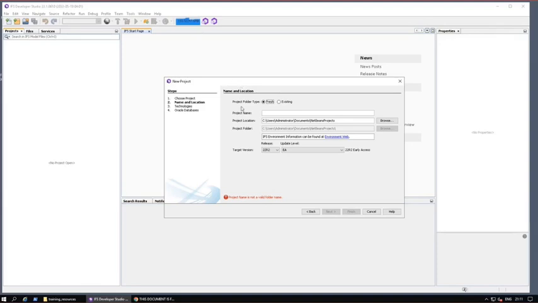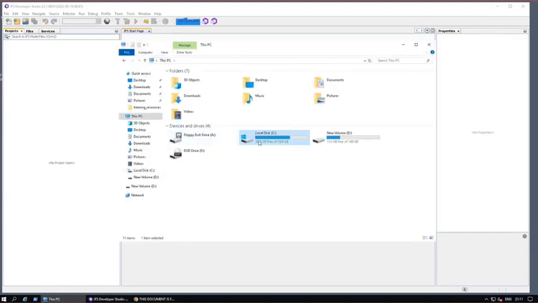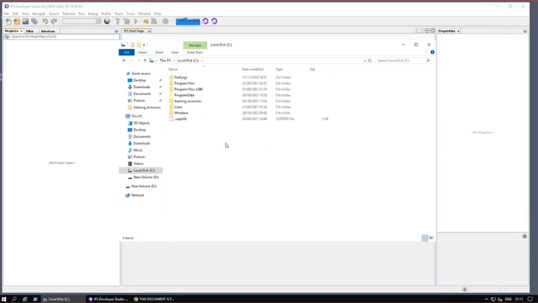Now it will ask us for a project name, project location, and so on. One thing I would ask all of you to do is create a new folder inside the C drive called workspace. Let's all stick to a standard. If you have any file that you need to create, please create it inside the workspace only.